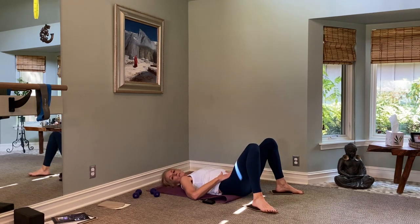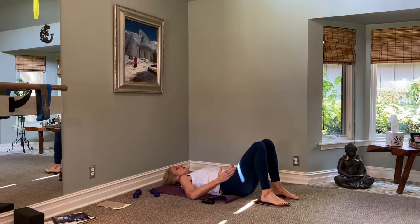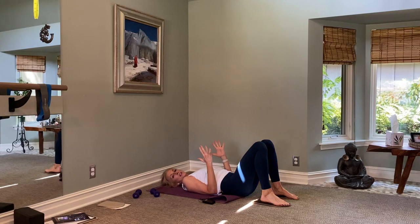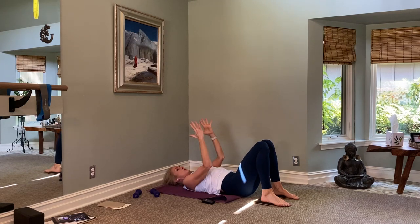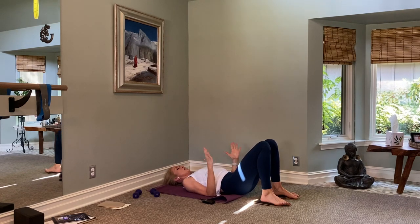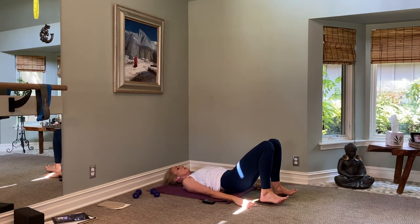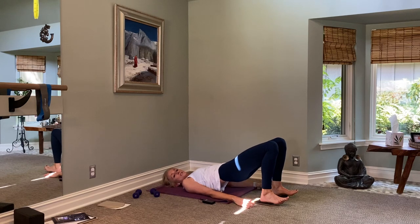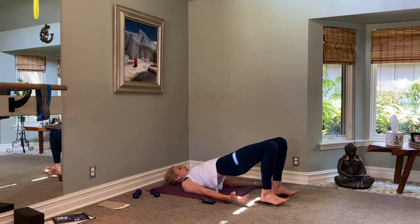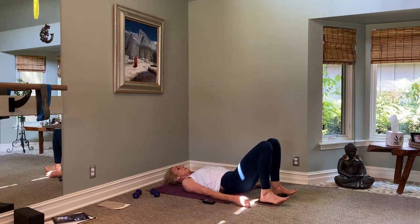A lot of people think that their hips are wider than they are, but you're going by what your bone structure is. So we're going to squeeze these shoulders down your back by creating a robot arm with your elbow. Press into the floor, squeeze, wrap those shoulders down, and then release. Now, pressing your heels, you're raising your toes off of the floor, and we're going to press through the heels and raise these hips up nice and slow into a bridge. Big, nice inhale, and then we're going to exhale, slowly bring it back.